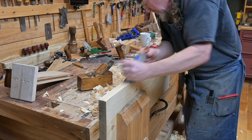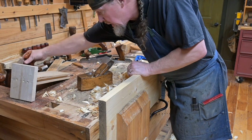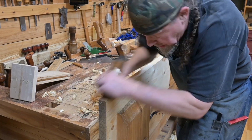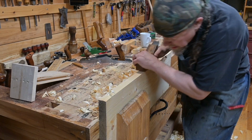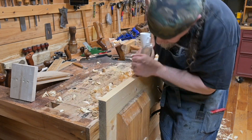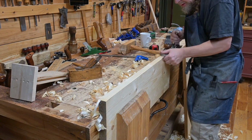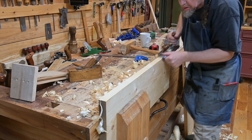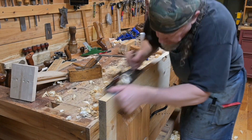Next, Tom just planes down to the marked line using a few different planes. He's using his small coffin plane here, and then he'll probably switch to his jack plane in a moment. And you'll notice that when he picks up his jack plane for the final smoothing, or the final depth, he often runs his leading hand finger along the edge, and that helps keep the sole of the plane level. When I do this, I actually have to wear gloves because it just wears my skin off too much, but it doesn't seem to bother his hands.